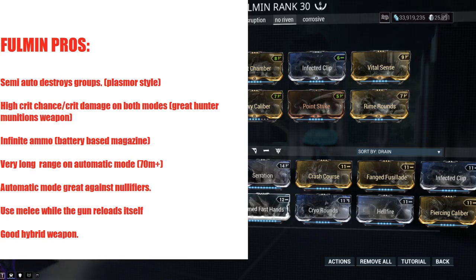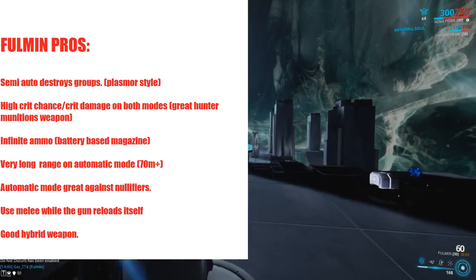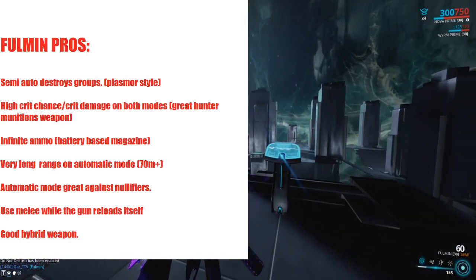Automatic mode, great against nullifiers. This is basically my go-to disruption primary right now, guys. It actually is good against nullifiers. It's good against hordes of enemies. It's got base electric, which is nice for a viral electric combo against the Corpus. So I really do think it's great in disruption if you're someone that's going to be playing disruption.